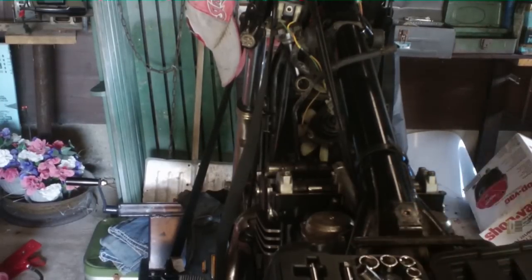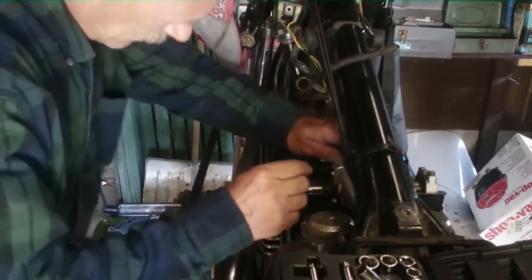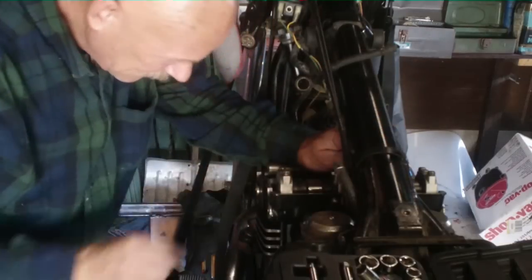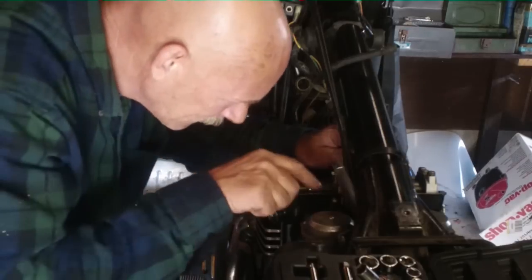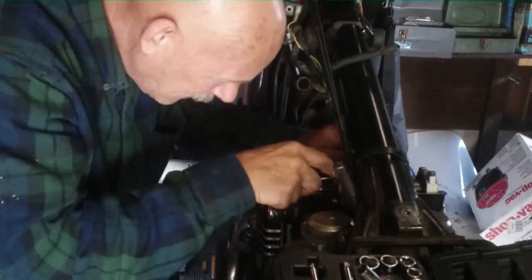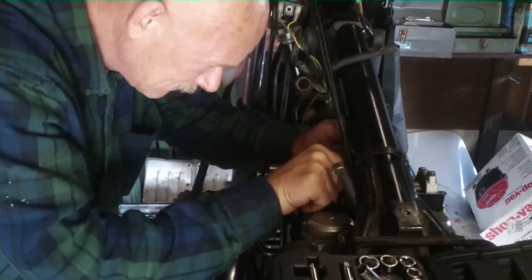Okay. Now, we're going to see if we can hold the chain up and spin the back one a little bit. You're going to be a pain in my butt, aren't you? So hard to get that chain off of it.